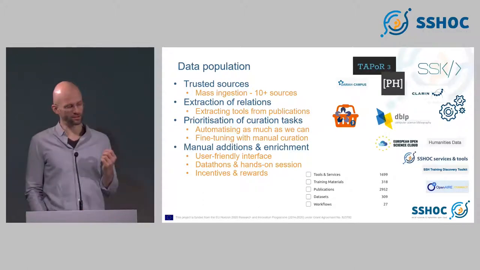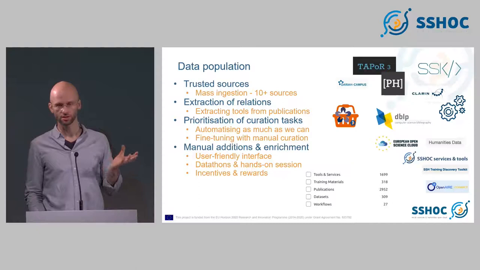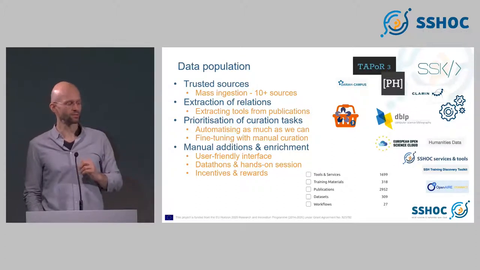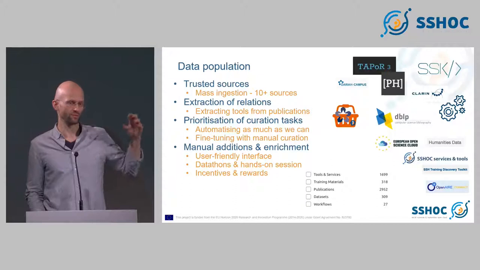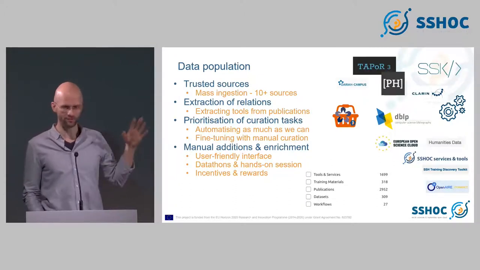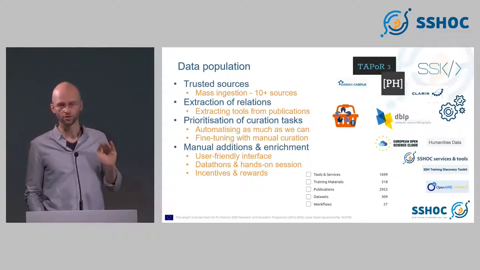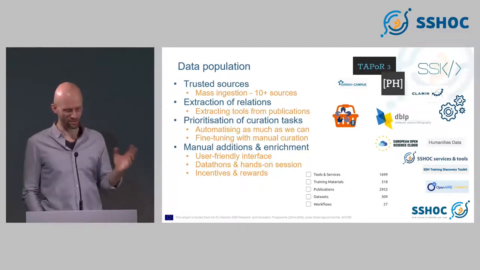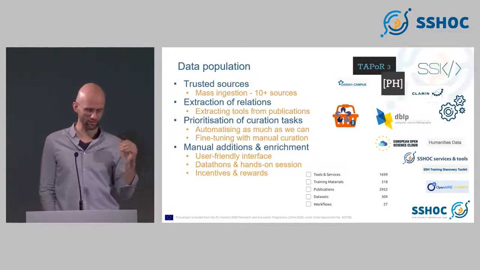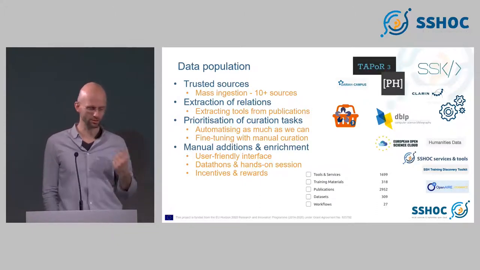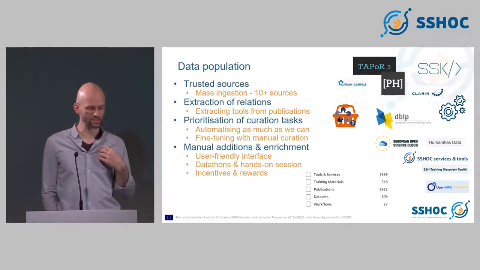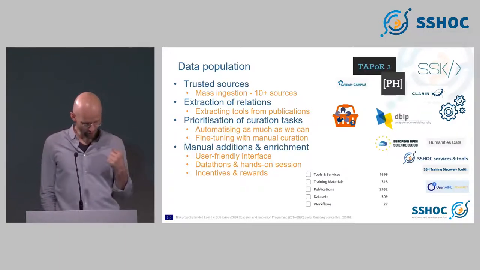As a catalog, most of the information in the marketplace is sourced from other existing places, which are mostly specific to a kind of resource, either training materials or tools, and may already be endangered or on the verge of deprecation. That was also one of the reasons to prioritize individual sources. Currently we have 10 different sources, for example, Programming Historian, the registry of tools called TAPoR, the training materials from DARIAH campus, and more.